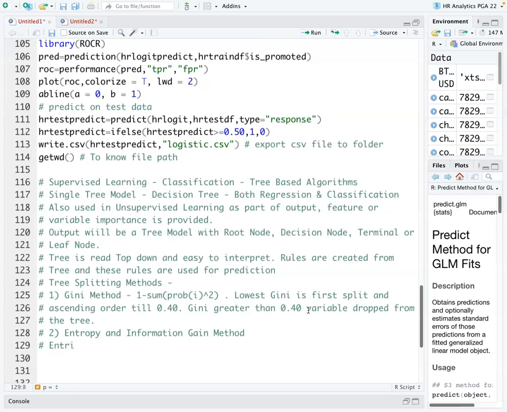Entropy is equal to minus sum of probability of i into log probability of i, log base 2.